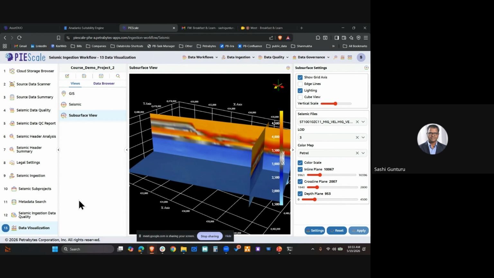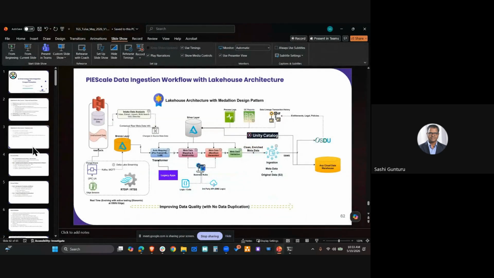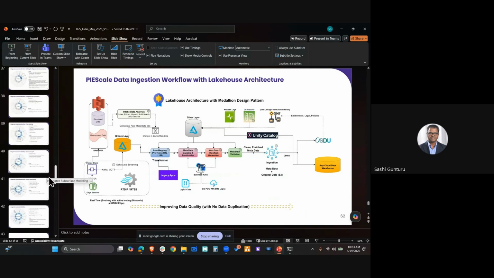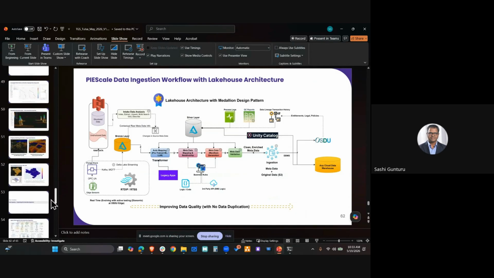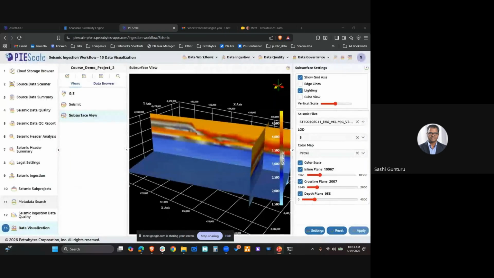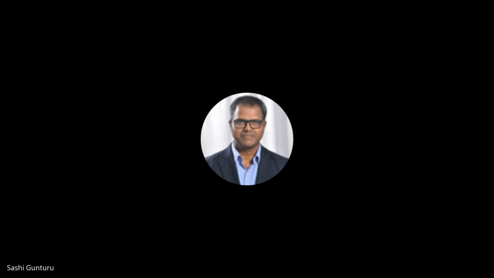Yeah. So good point. That was the next aspect here, which is extracting the attributes. Typically it is done in our OSDU, another framework. Right now I was just focusing on the view. So here is where you can extract properties along the well path like this, and then you can extract along the surfaces and faults.